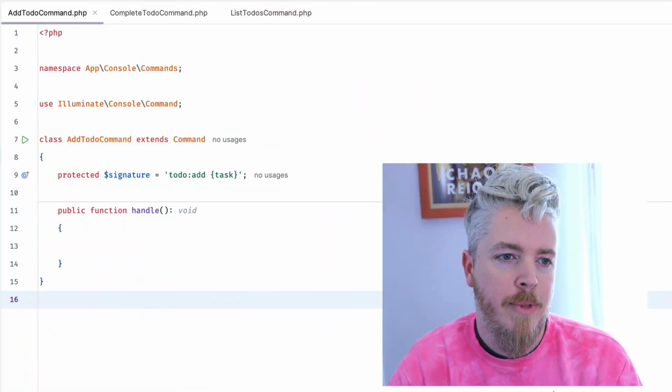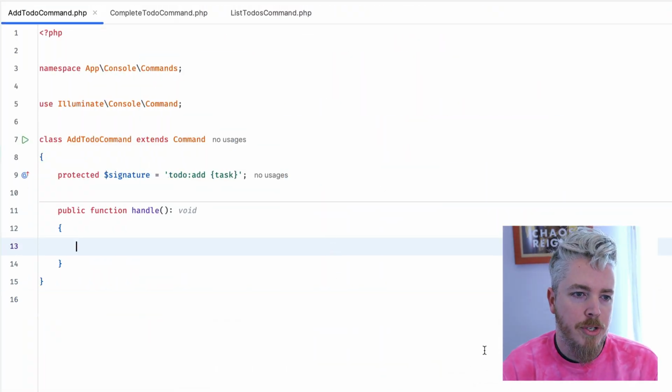Yesterday, I watched Nuno Maduro experience Verbs for the first time, and I thought it might be fun to go over the same sort of process that he did, but just with an eye towards how I might approach it using Verbs myself. So let's just jump straight into it.